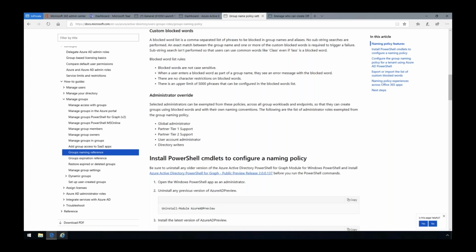So Alan will set a group naming policy in Azure AD. When a user creates a group in an O365 app, they see a preview of the name according to the naming policy. So with prefixes, suffixes, dashes, however we've set that policy up, that will be what's seen when the user types in the group name. And then if the user enters any blocked words, they'll see an error message so they can remove those words. Alan can follow this article on how to enforce that convention and the groups and thus teams using PowerShell.